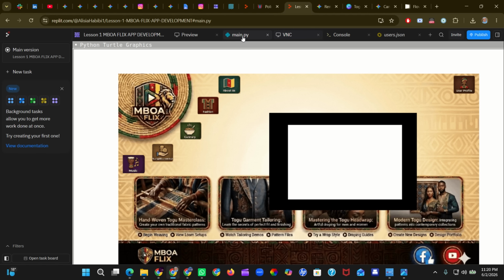Let's go over to our function, go back up to your code. We need to adjust it because it's not showing in the right place. It is showing, so the toggle photo is showing, screen.bgpic is there. The size of the screen is not sized right, so we need to size the screen. Before we do this, we can say screen.setup. Let's try that first. And I'll do the width.